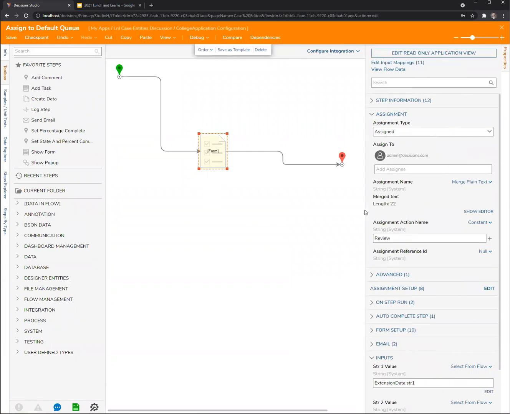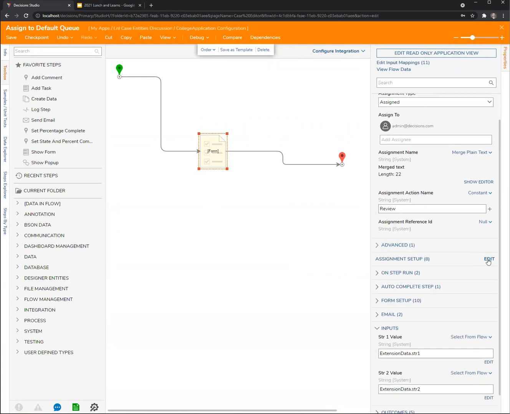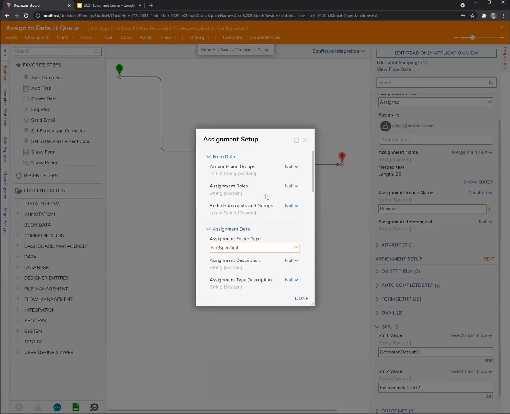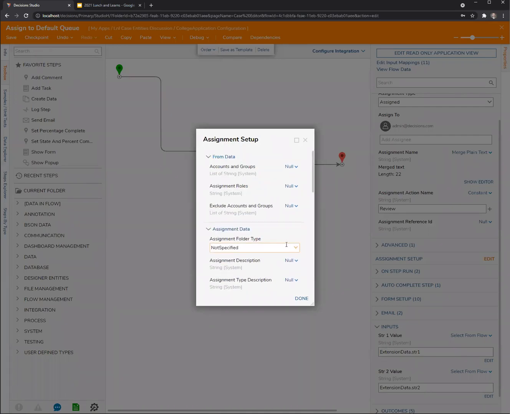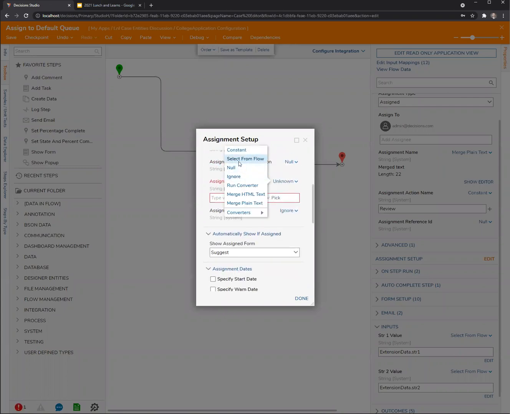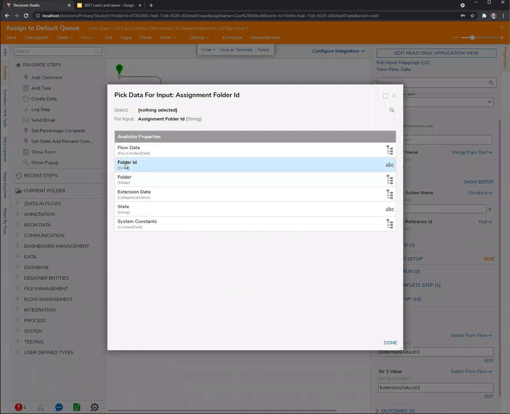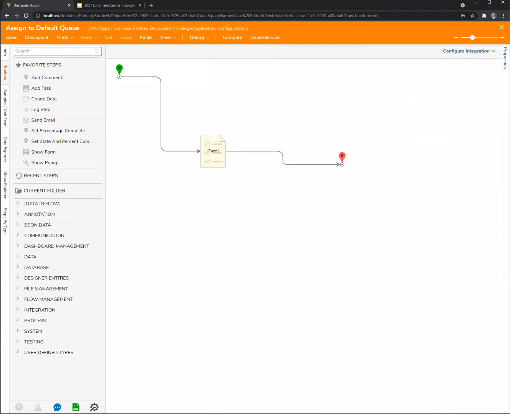Does anyone know with cases if we're not inheriting the folder context automatically? That's unfortunate. I'm going to make a quick change to make sure this assignment gets added into the folder we're on right now, which is our case folder. So I'm going to select it from flow, and the assignment folder ID will be select from flow folder ID. And I'm going to run a new case to create this here.